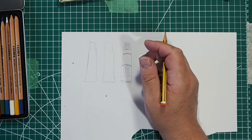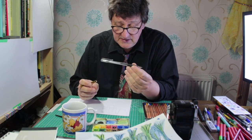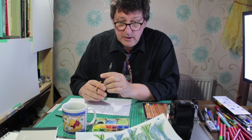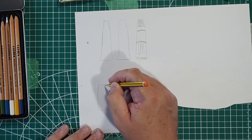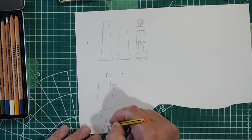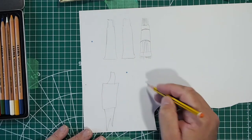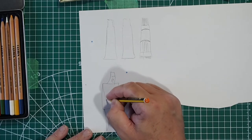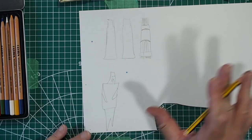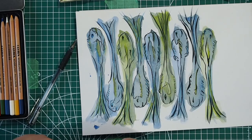I'll put those away. And again, do you remember what we did when we were drawing our kit? We drew around the pencils and the pens. Could do that. You could draw a figure. I'll show you a really simple figure. And then legs. So you could draw a really simple figure like that, cut that out and then draw it over and over again, and then you can start putting different faces. You could have arms like this. There's so much you can do with this, and the repeating pattern just makes it look very, very nice. I just like the whole aspect of that.